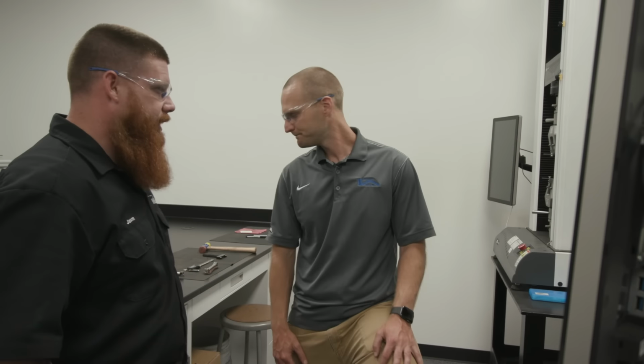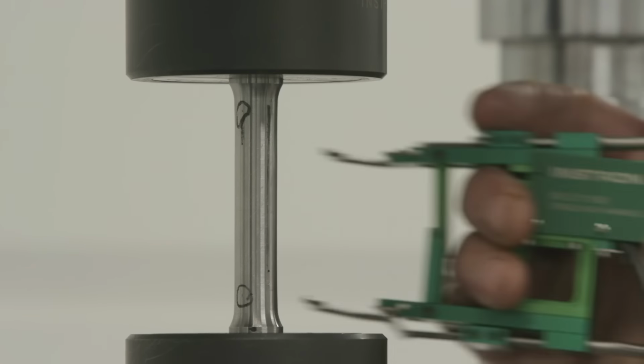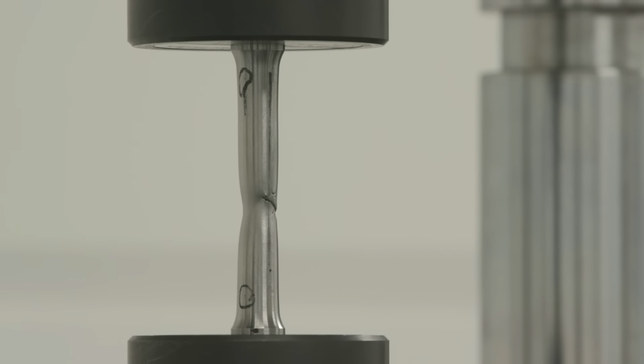All right, let's go ahead and run the weave, see if we get anything different. Yeah, so right now it's starting to bottleneck and it's fixing to break. That didn't have near a violent reaction that it typically does. Yeah, I think there might have been a slag inclusion or something that forced it to break prematurely. Already we can tell that the yield strength is lower. Don't mind the ultimate tensile strength if they haven't calculated that yet, but the results are different for this weave. Oh, shows that there's still a load on here. Wow.